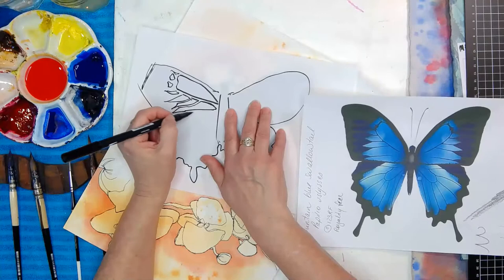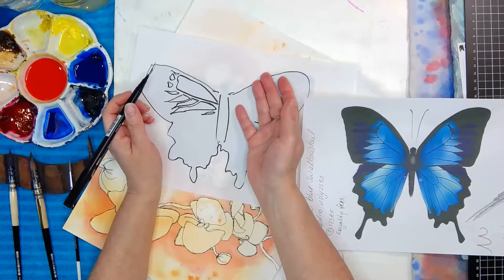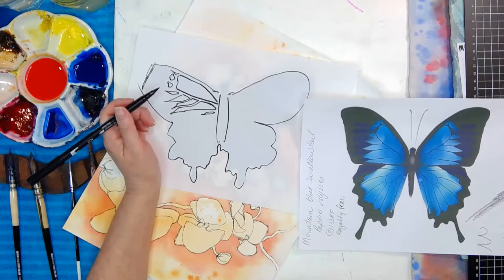Now, because we're dealing with a symmetrical object, I don't need to do the other side. I'm going to do one and then I'm going to flip it when I'm using my stencil. That's my big tip to you with using stencils on a symmetrical object. You don't need to do both sides.